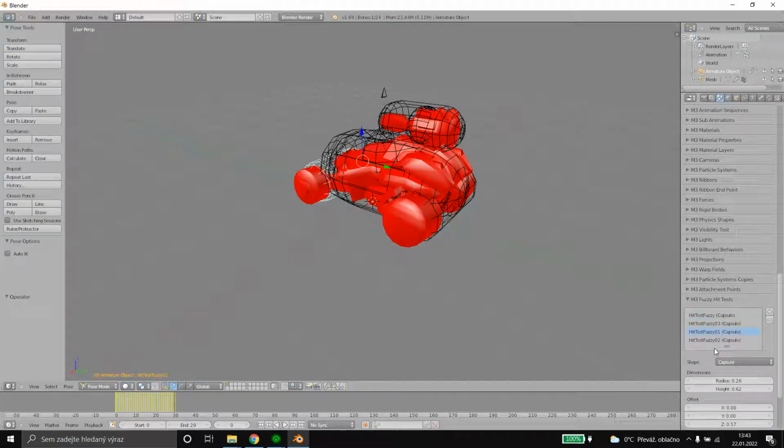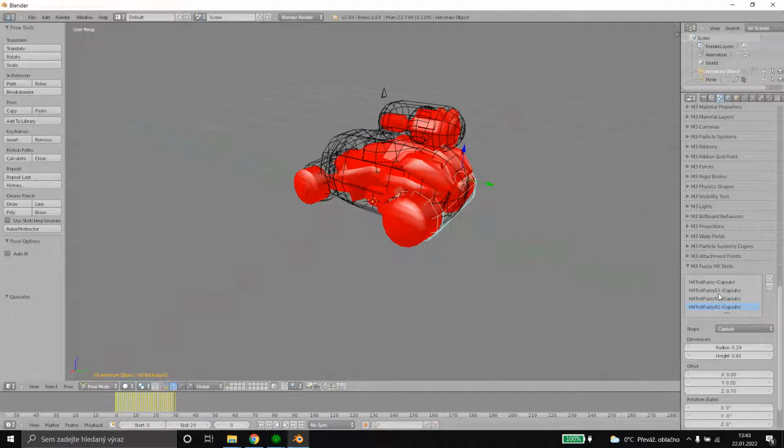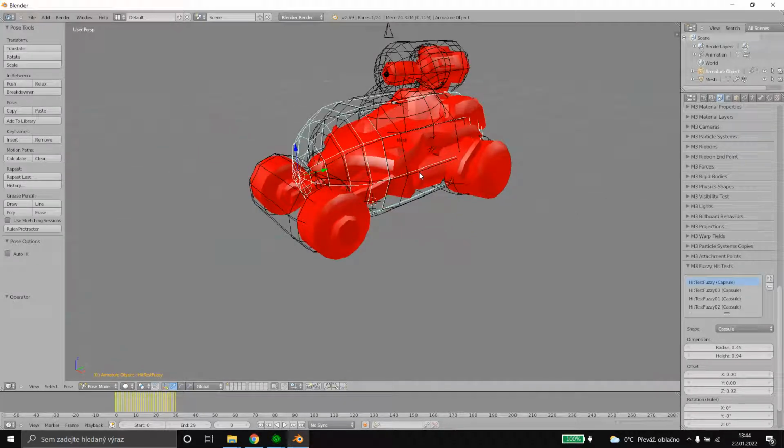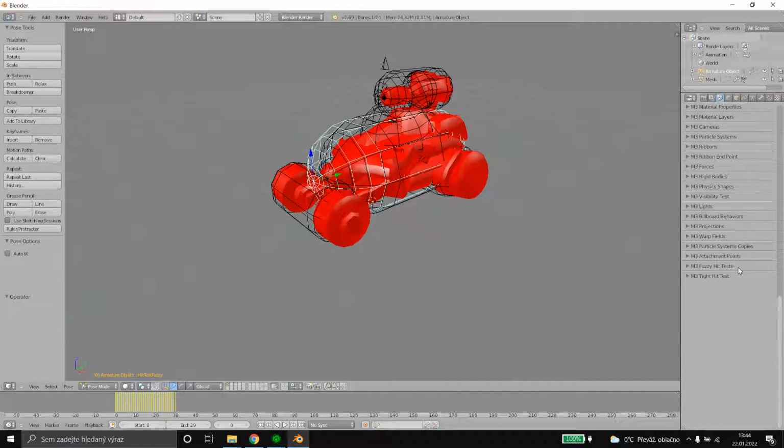Hit tests, that also has something to do with the hitbox. So that's also something you need to set in order for the model to look right in game, because otherwise it would be really weird.